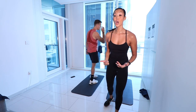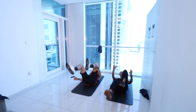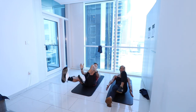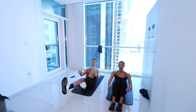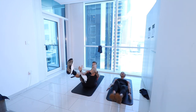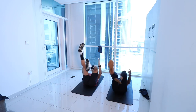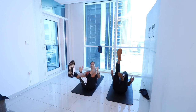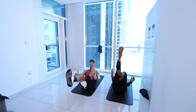Lay down on the floor. Single leg, hollow rocks. Knees up to the chest. Let's go. Swing forward, swing back. For my beginners, if it's too much, just do a leg raise hold. Otherwise, keep rocking. Try and keep your legs straight. The straighter your legs, the better. And try and roll. Three, two, one.